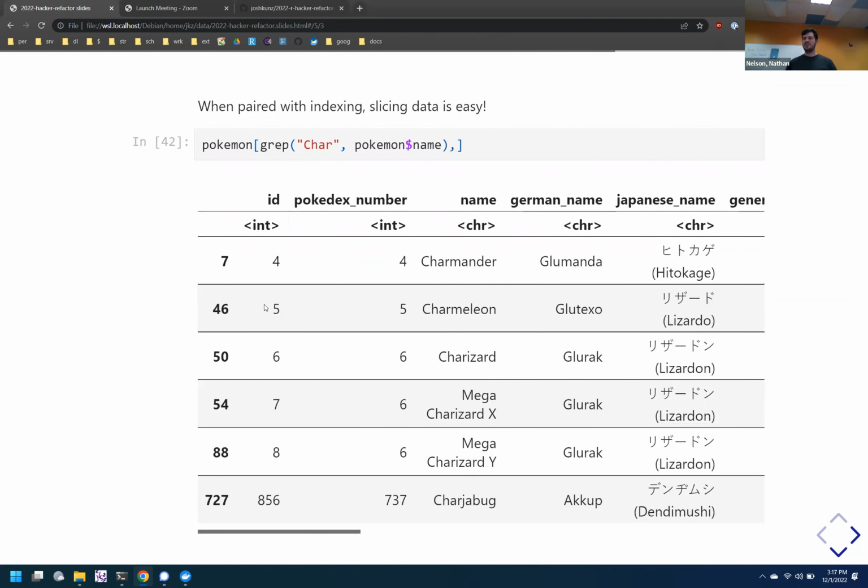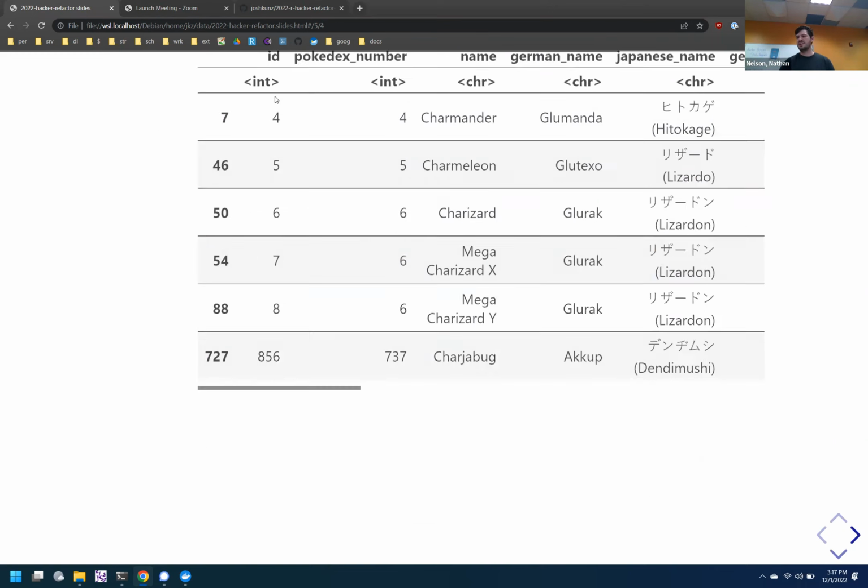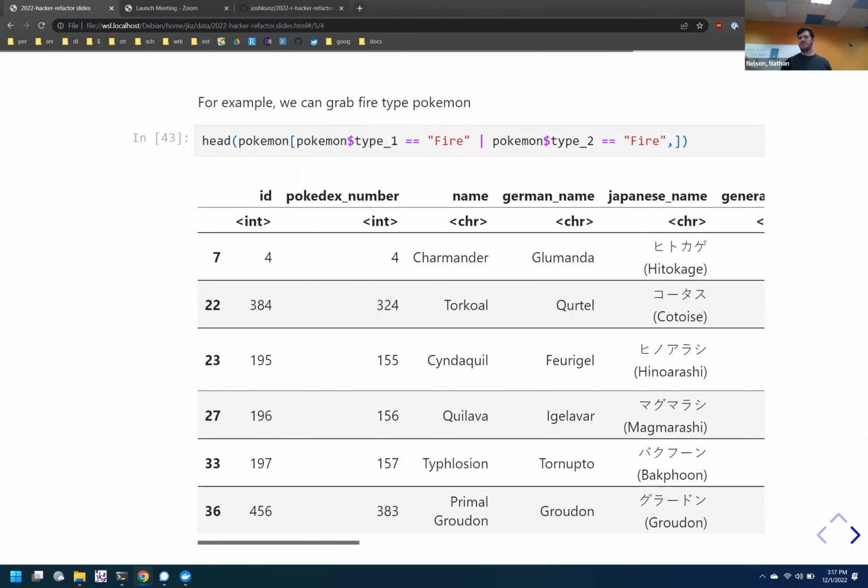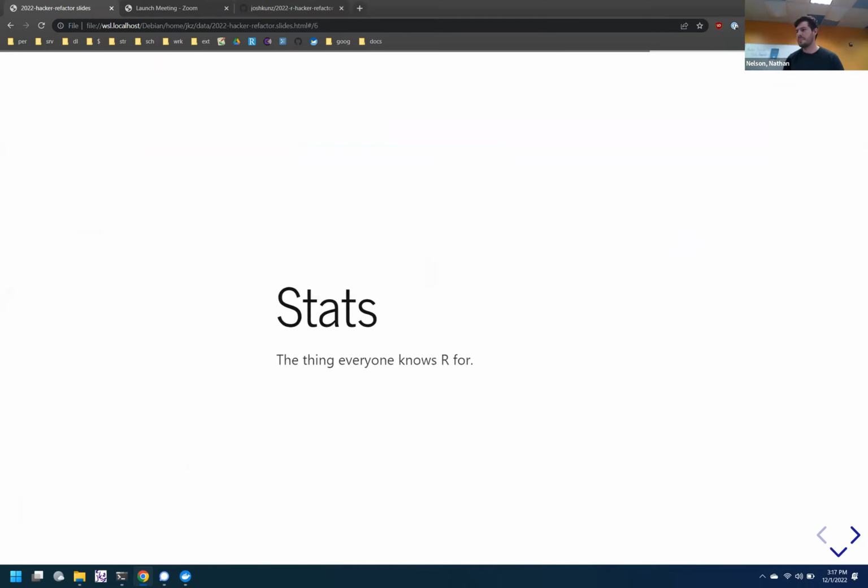And you can index data frames like you can index vectors. So what we're doing here is exactly the same thing. We're just looking for all the Pokemon with a name that has char in it. And then we have this extra comma here because this is a multi-dimensional sort of piece of data. This is just saying we want all the columns. So we're just indexing the rows with this first item. Anyways, this is how you can easily pare down data to any kind of subset that you want to work with. And just to show you an example of that, here's finding all of the fire type Pokemon in our data set. If we wanted to look at just fire type, you can just use Boolean filters as much as you want to filter the data, really easy.